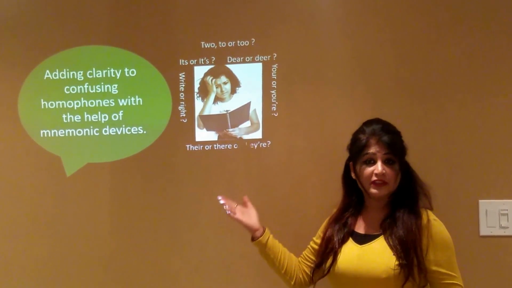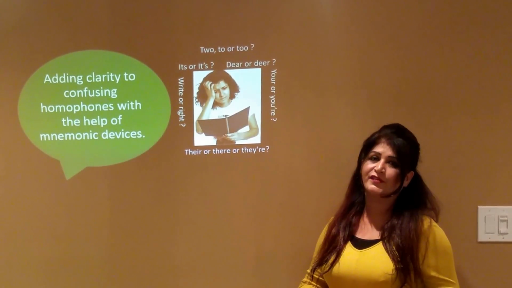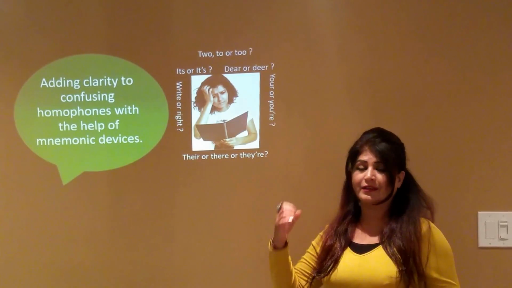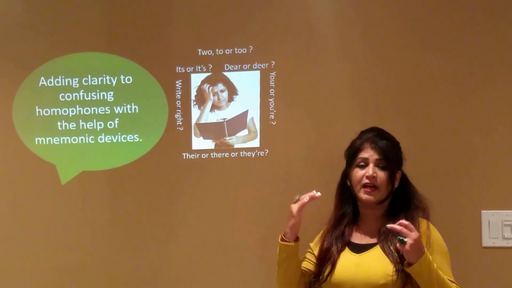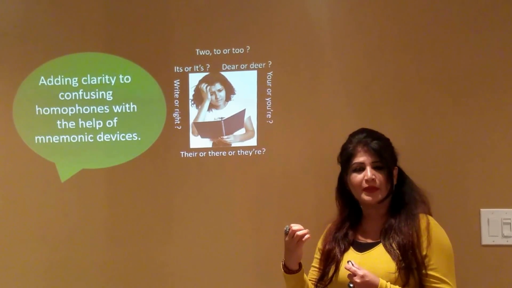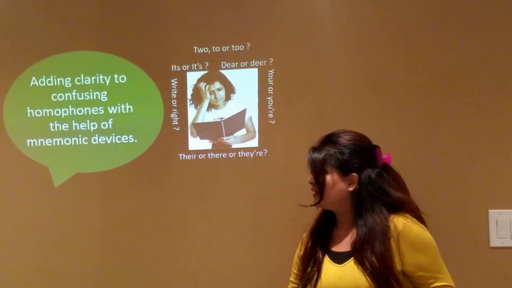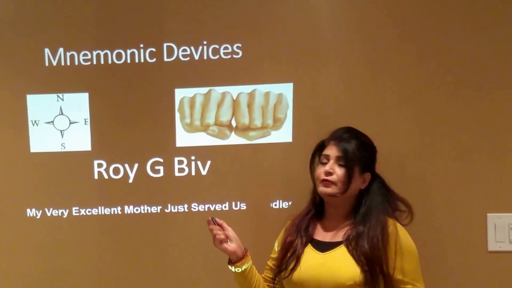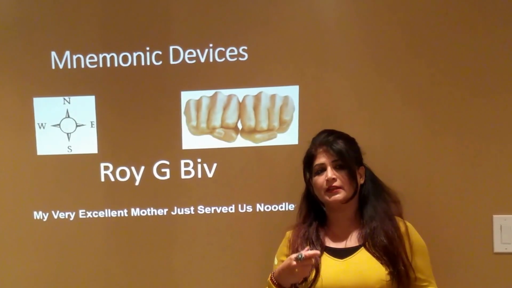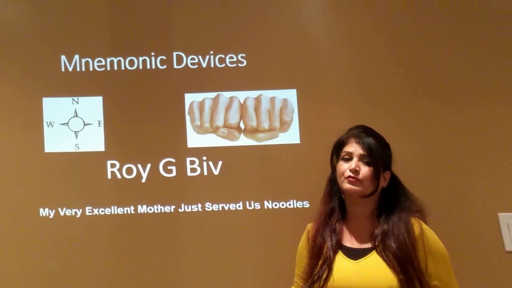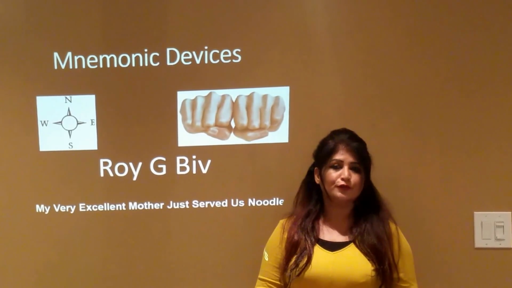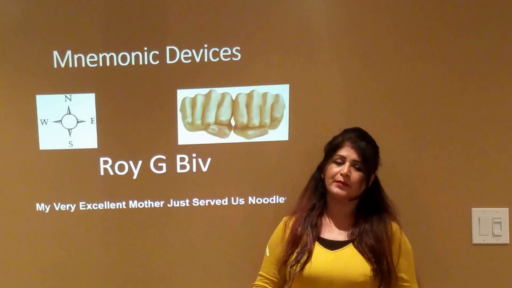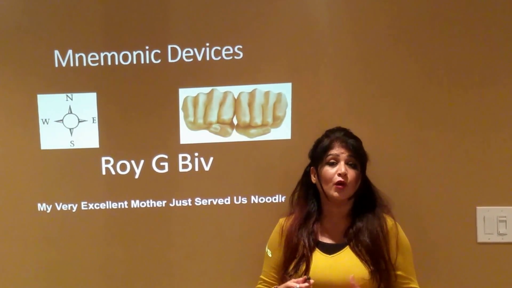Today we are going to learn how to add clarity to our homophones, so we always remember them precisely, and they should be stored, deposited in our memories in the right, interesting manner. So let's see what we can do. I have brought these examples of mnemonics. What you'll do today, for the homophones I'm going to give you, is add some mnemonics to them so you don't forget them in life, and make them interesting, add some visuals to them so they can be remembered and recalled easily.